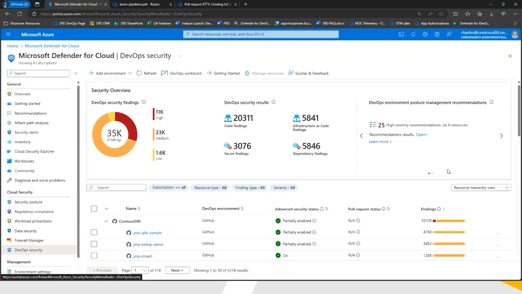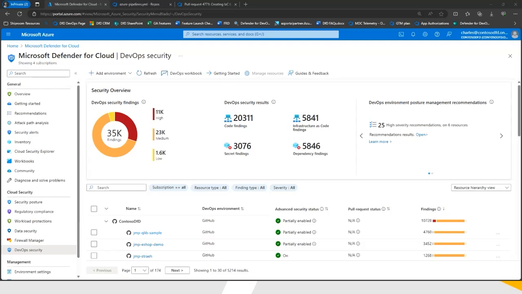Immediately after onboarding, we begin assessing the security state of your environment. As I alluded to earlier, we have a lot of checks in place for assessing the access controls and other security configurations of your environment.